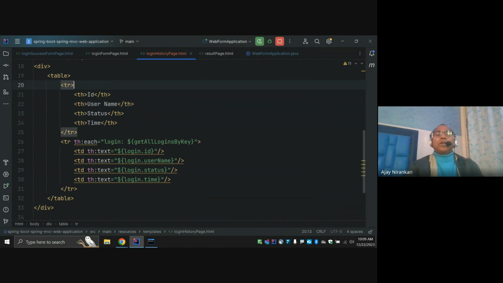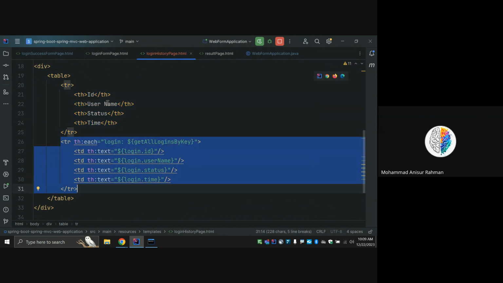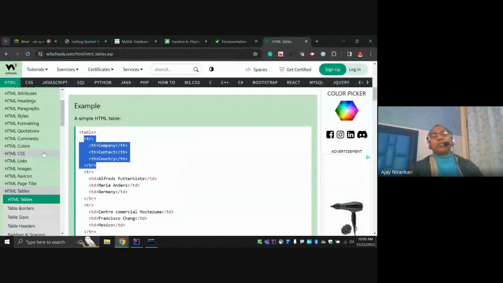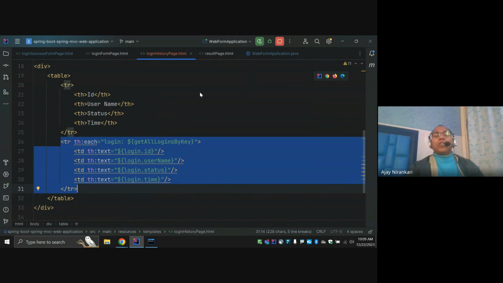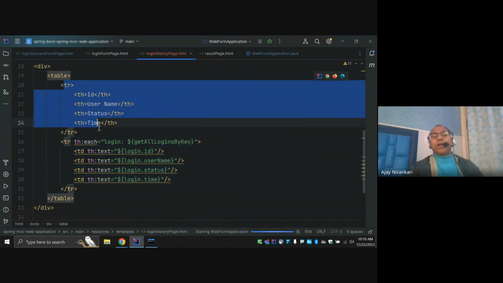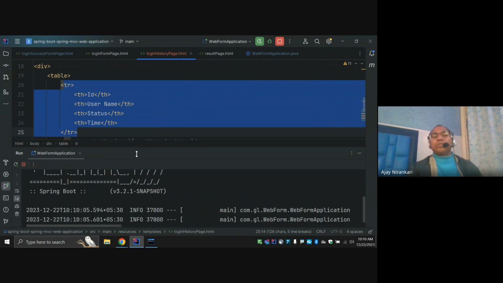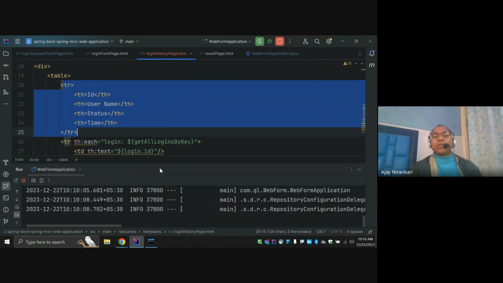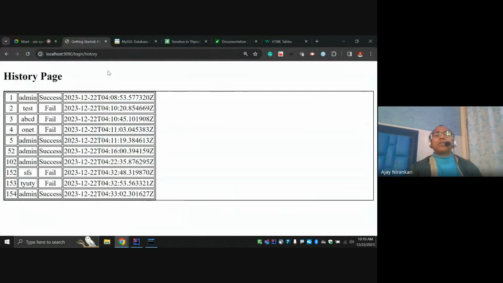So I want only one tr, meaning one header, and this row is a for loop, right? I don't want multiple headers there. So in our application, I want one more header. Let's restart. In a table you have the concept of a header and the values, like in Excel, where there is one header row and all the value rows. Right. And let's test.